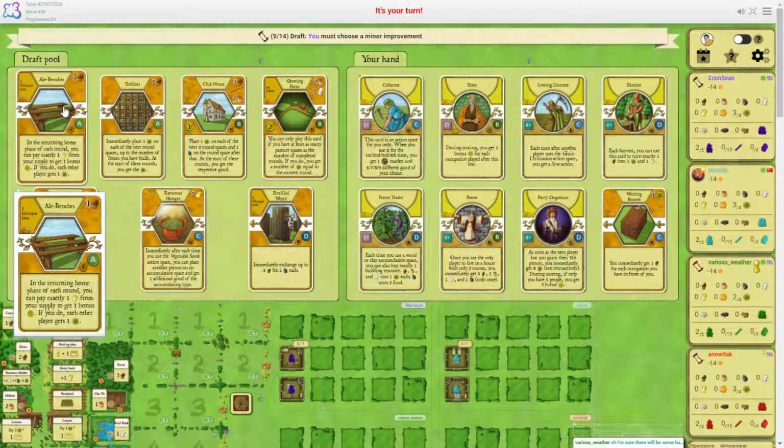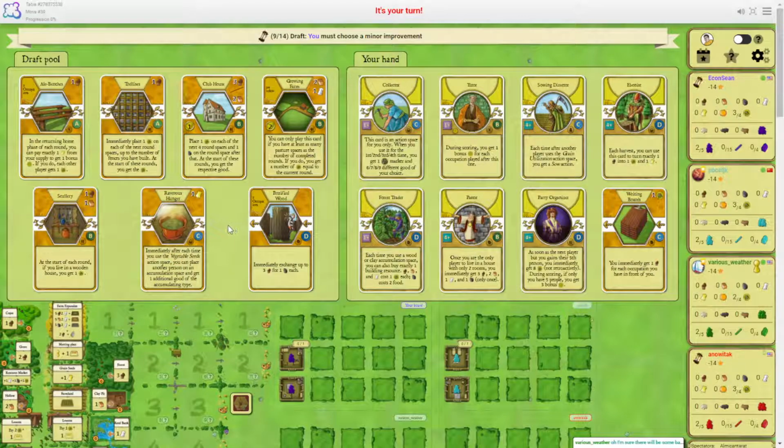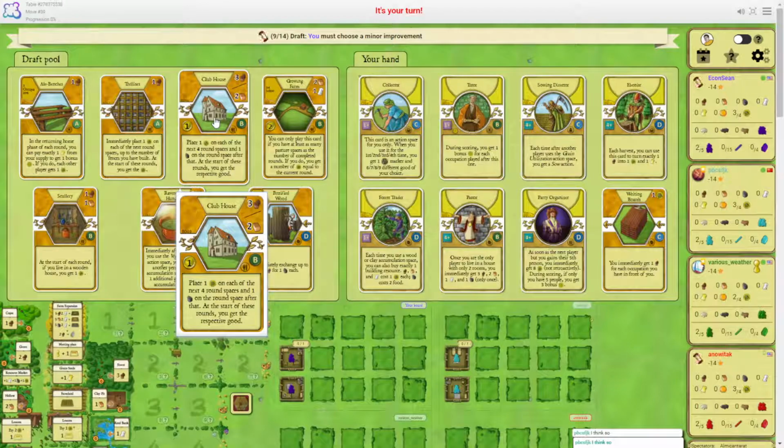Ale benches lets you pay a grain to get a bonus point, but it gives everyone else a food. That doesn't seem like a good exchange rate. Clay to a bonus point is not incredible, and because I have collector, there's some options here. I like trellises for passive food. I need ways to expand my point ceiling, but none of these cards really allow me to do that. This puts a food on the next 4 round spaces and a stone on the round space after that. Kind of expensive though.